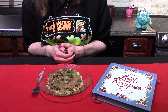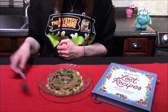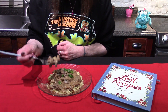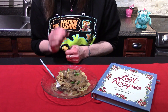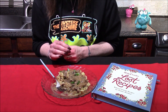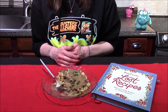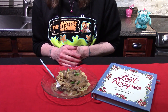I'm serving the beef stroganoff over egg noodles, though it does work really well over rice also. I'm very excited to dive in here — beef stroganoff is one of my favorite meals. Make sure I get a little bit of everything here. This turned out so well, it's absolutely delicious. The meat is nice and tender, the vegetables are really well cooked, the sauce is perfect. The only thing I would add to this is just a little bit of black pepper — I'm kind of missing that peppery note, but overall an incredible recipe from the Lost Recipes Cookbook.